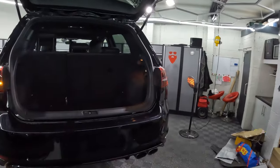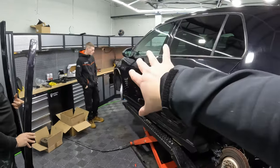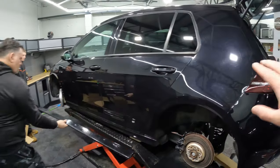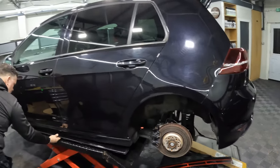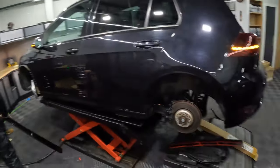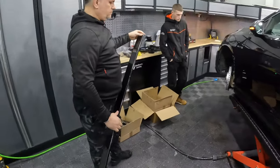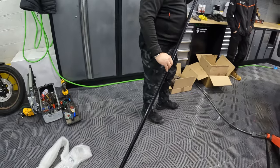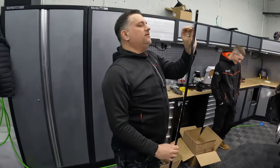So today we've got the rest of the car to polish. We've got a full side to do. The other side, we've got that door, that section of that panel. Josh is going to batter on with the rear bumper, front bumper, and Derek's in the middle of looking at these Chinese parts. They're German. No, they're Chinese. No, these are German. These actually are German. Right, okay. Whatever he says.